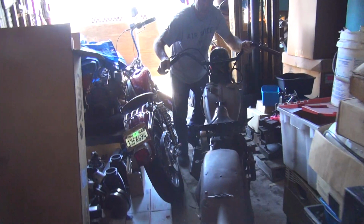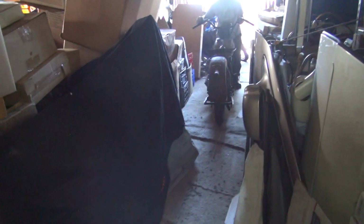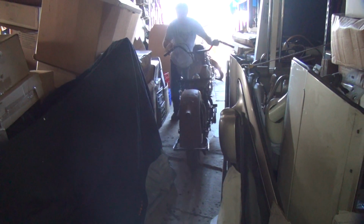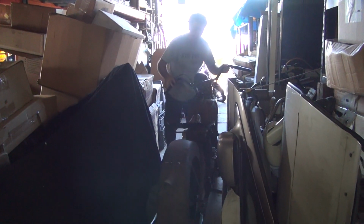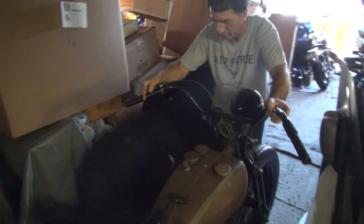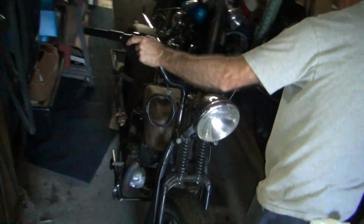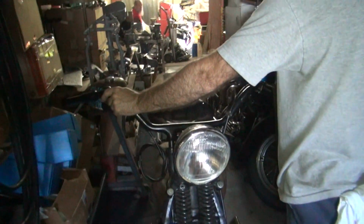Back up. Coming out. Oh, I found behind that cover, it's right next to that door there. This is going to be fun getting this out of here. Think it'll fit? Big glove. Whoa, that stuff has to move.